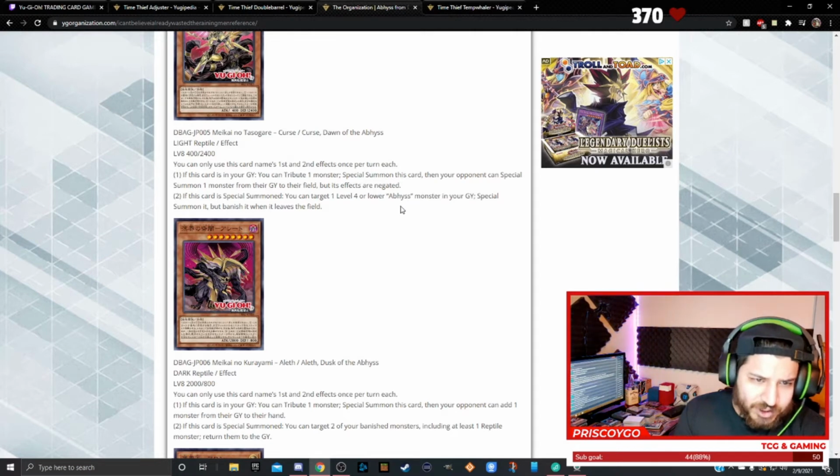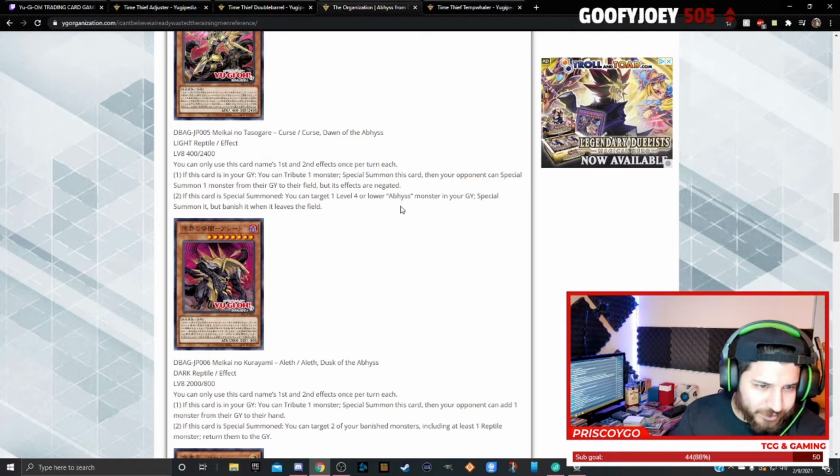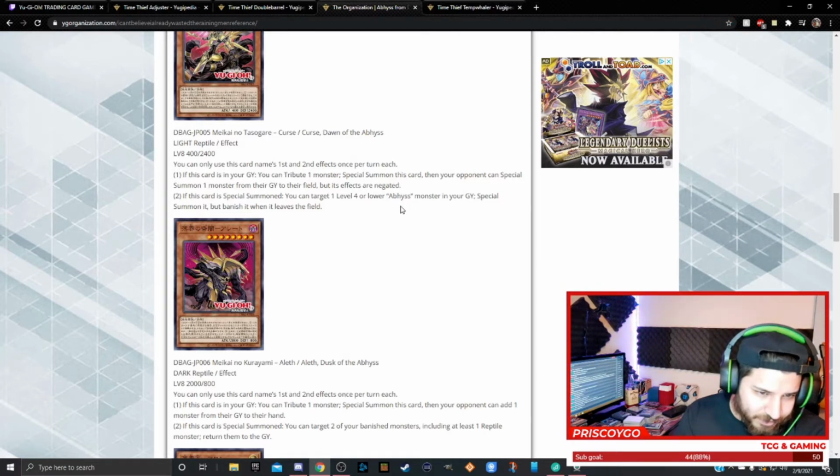Mikai no Tasogare, Curse. Curse, Dawn of the Abyss. You can only use this card's first and second effects once per turn each. If this card is in your graveyard, you can control one monster. Special summon this card, then your opponent can special summon one monster from the graveyard to their field. Its effects are negated. If this card is special summoned, you can target one level 4 or lower Abyss monster.